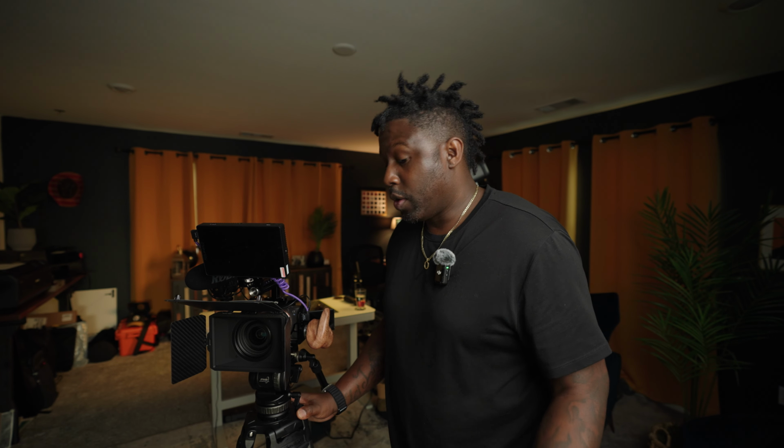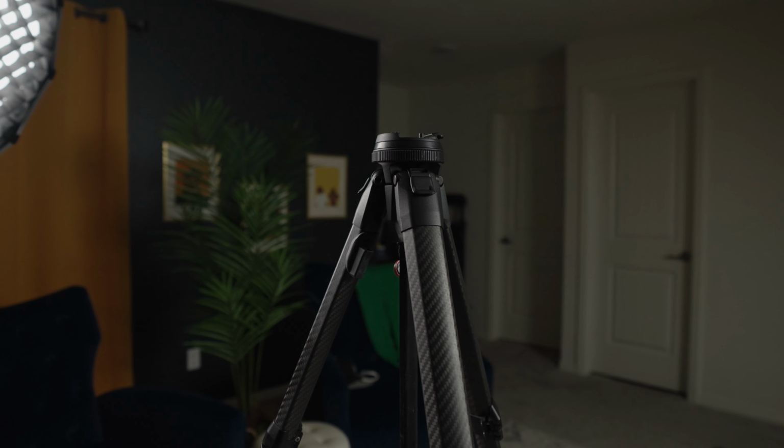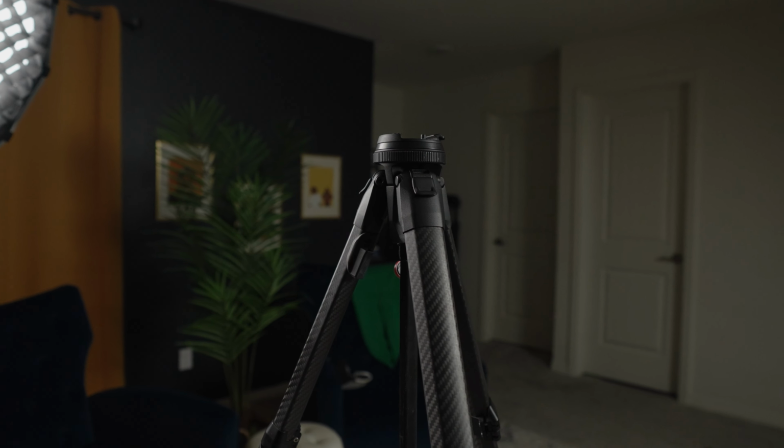But I don't think I can just come in and accidentally tip this thing over, which is a fear that I have with my Peak Design tripod. It's pretty light. I feel like I could tip it over. Now I've been extremely careful, and thank God that hasn't happened yet, but it's a possibility. The other thing is it has the ability to spread its legs out a little bit wider to get it even more stable. So when it comes to stability, I don't have any quarrels with it.